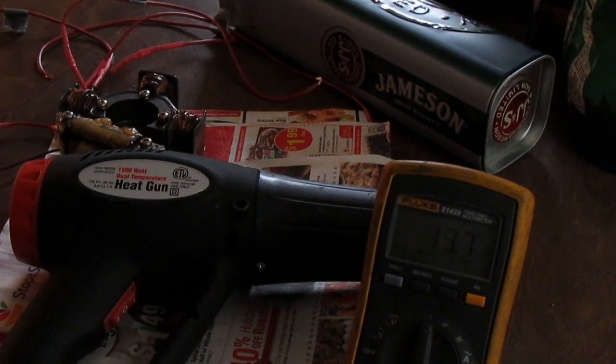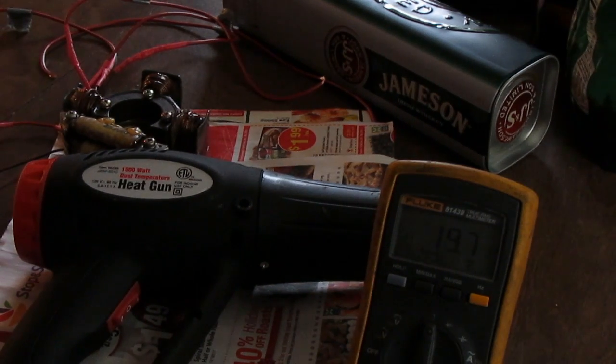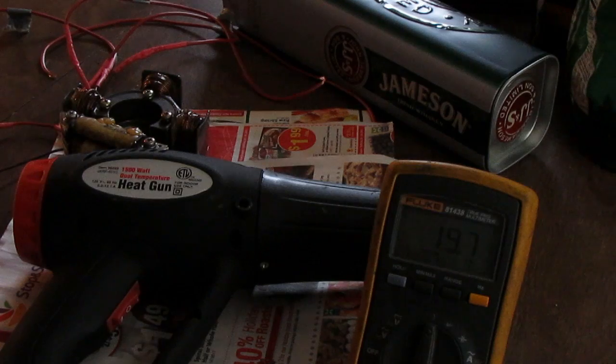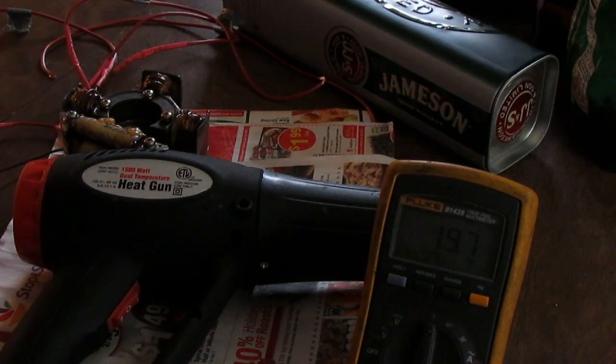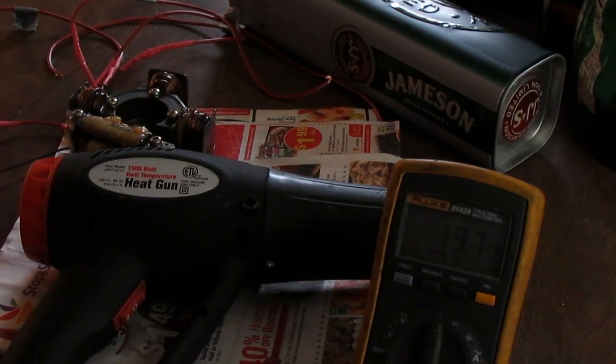I know you're allowed a 20% range with the factory, I believe this is original, the sled only had 1200 miles on it. I'm pretty sure that's a factory ignition coil. But so far so good. I mean that's an easy way to test it. There's not much to the electronics on a snowmobile. They're very simple. And hopefully this will help some people get an idea of what's going on with this sled. Thank you.